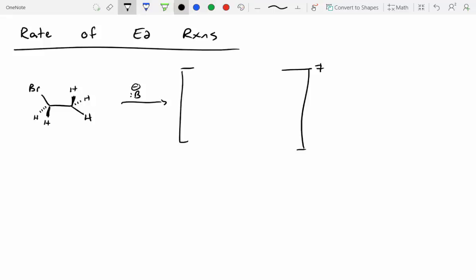We're not told if it's a big base or small base. Yeah, in this case, it doesn't really matter because we only have one type of beta proton to go after. Right? So it could be a big base, it could be a small base, it only has one option. So in this case, we could say, right, it's going after this, it's clamping down, it's kicking off our bromine, but let's draw the hybrid transition state with the dash bonds, showing those bonds being made and broken. And I'll get us started here too. I'll do my dash bonds in red.